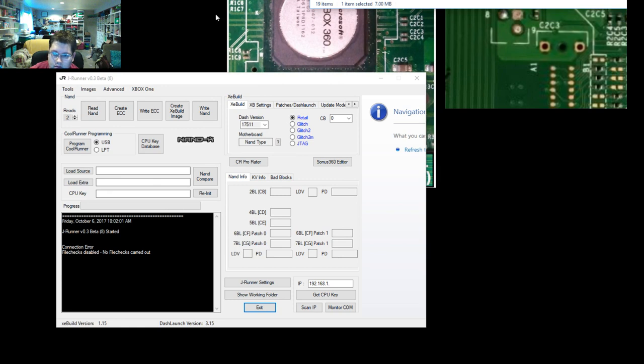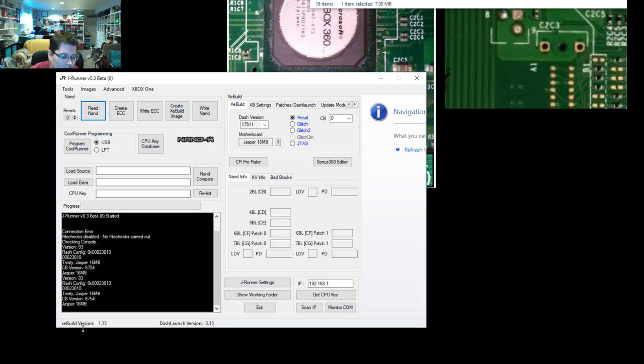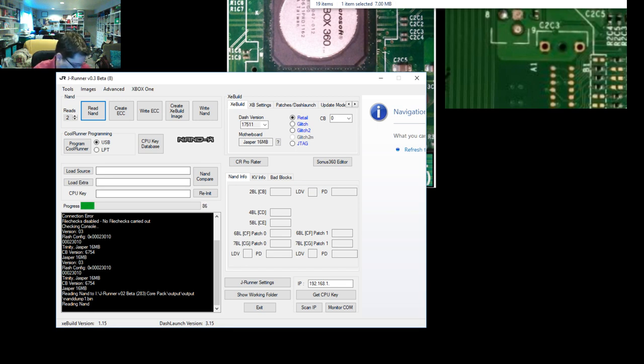So now we'll migrate over to the desktop, hit the little question mark box in JRunner, and if everything's installed properly, you should get a valid flash config. You should make sure your NAND reads are set at 2, and then go ahead and hit read NAND. And as you'll see, the progress bar will start ticking away as you take duplicate copies of the currently onboard NAND. So this is what we call doing the NAND dump, or basically making a copy of the current retail NANDs. These are going to be the files that will end up named NAND dump 1 and NAND dump 2.bin.